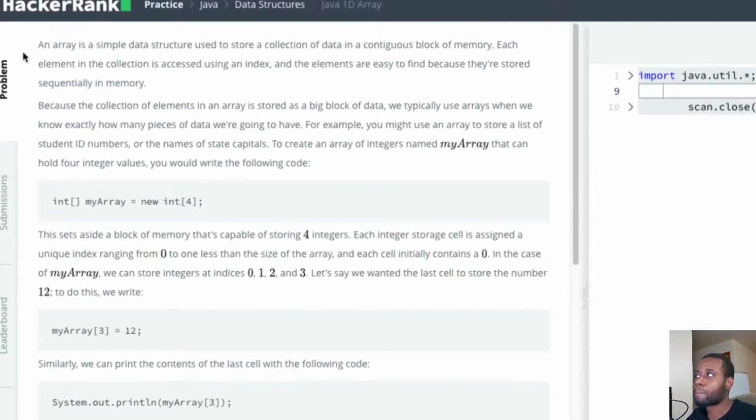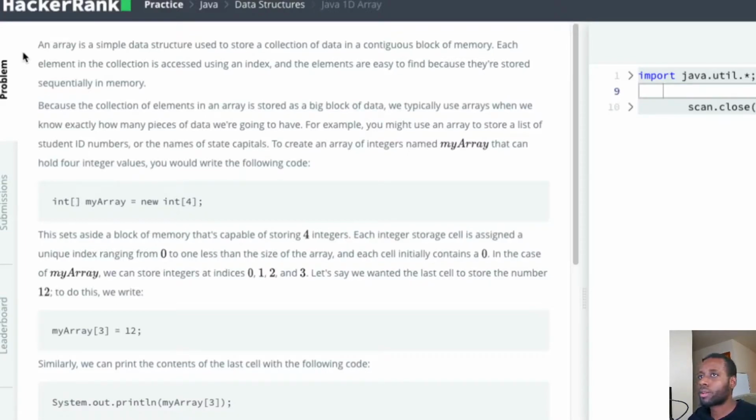So it says an array is a simple data structure used to store a collection of data in a contiguous block of memory. Each element in the collection is accessed using an index, and the elements are easy to find because they're stored sequentially in memory.